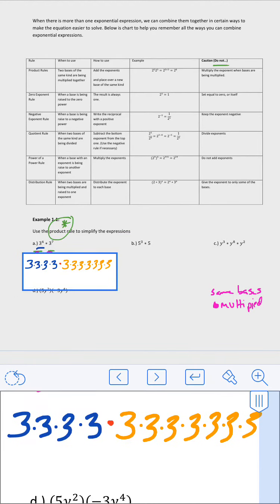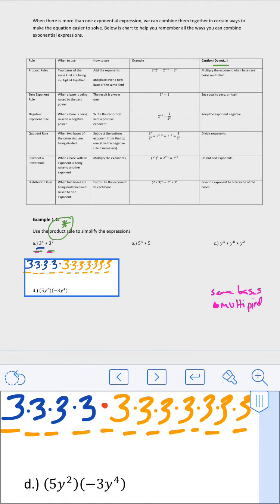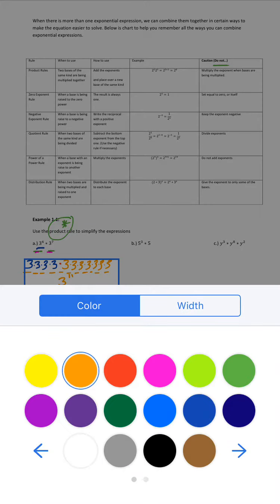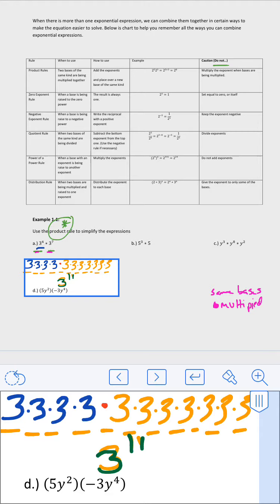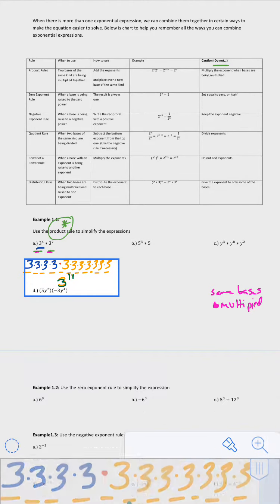Now if we take a look at this, well, we've got 4 3s times 7 3s, right? And it's all being multiplied. Even though it's in different colors, the same thing's happening over and over again. You've got 3 multiplied by itself 1, 2, 3, 4, 5, 6, 7, 8, 9, 10, 11 times. Or in other words, 3 multiplied 11 times, 3 to the 11th. Sorry, I'm going to erase that because that looks horrible.